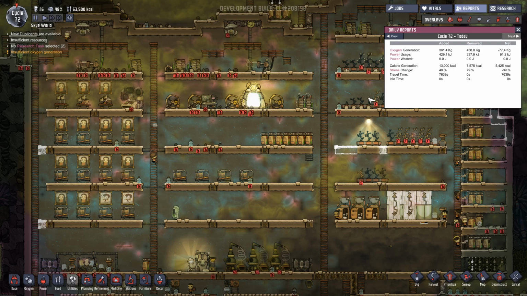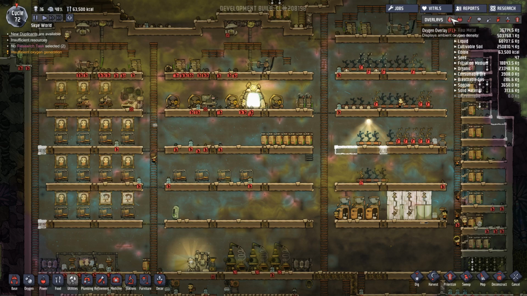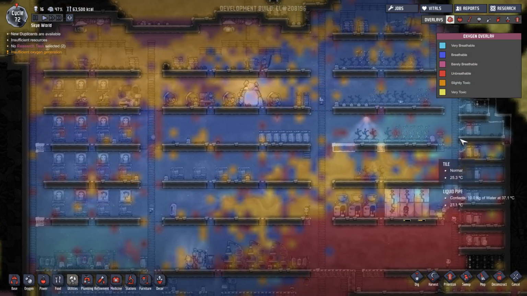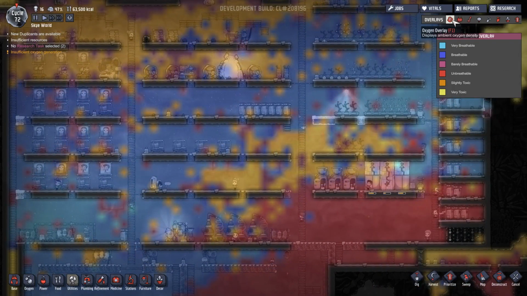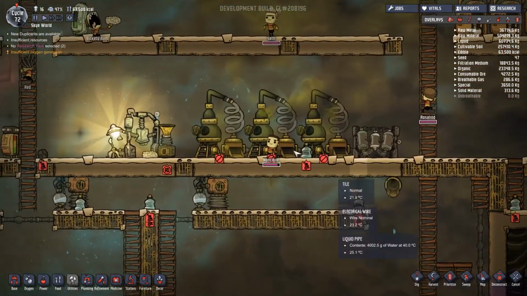Stress, we're removing stress at the moment. We've got to keep an eye on one or two individuals, but generally pretty good. How's the oxygen situation? Oxygen situation is much, much better, but we've still got some issues. I'm going to pause it for a second because I want to point out these guys.